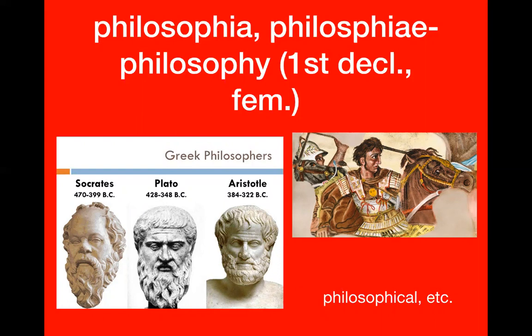So Greece was actually really good at producing men and women who thought deep and hard about the meaning of life. And that starts with Socrates. We don't have any writing from Socrates, but his student Plato has Socrates as a character in a lot of his writings, these dialogues where he has Socrates talking to students. And then Plato's student is Aristotle, who is also a famous philosopher. And Aristotle goes on to be the mentor of who? Alexander the Great, which is kind of interesting.